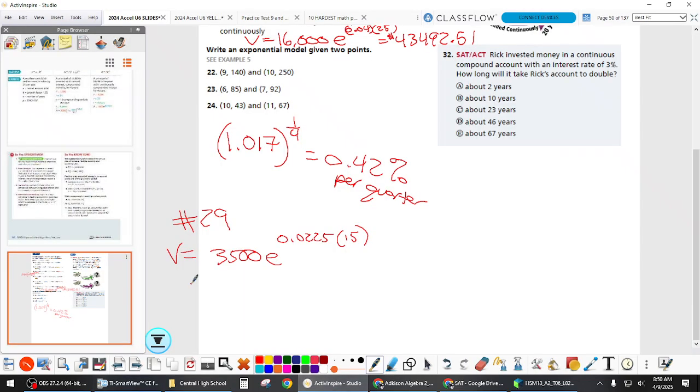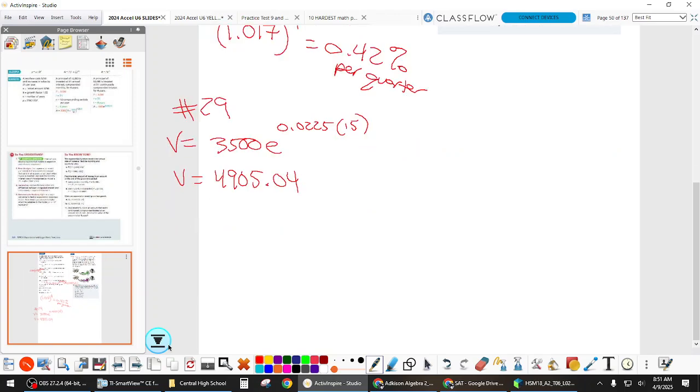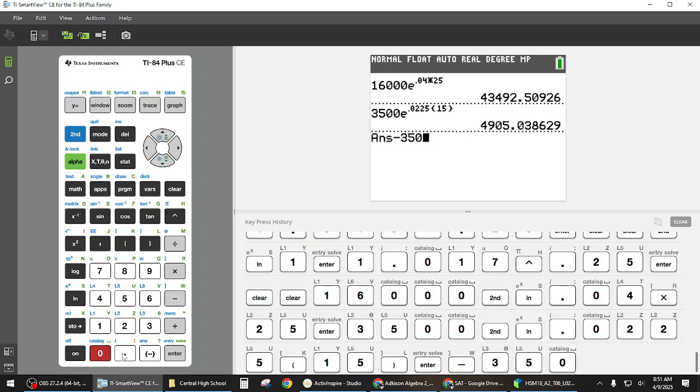490504. What did I do wrong? Okay, but that's not what the question asked. If you put this as your answer on a test question, I wouldn't give you credit, because what did it actually ask for? The amount of interest you earned. Okay, so the interest is how much you gained over your initial principal, which means we have to subtract the 3,500 initial investment. So make sure you're reading carefully.